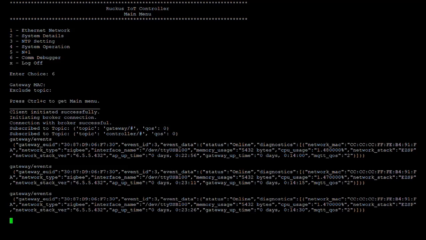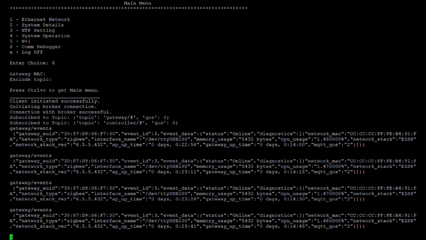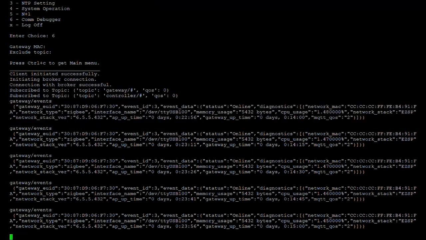It has a radio connected onto the USB interface, how much memory is being used, how much CPU is being used, and the kind of network stack information. And the access point is going to push this information out to the IoT controller on a very regular basis. So every 10 or 15 seconds, you'll see a push notification from each access point to the controller, just giving a general update on the health and status of the network and of the system.